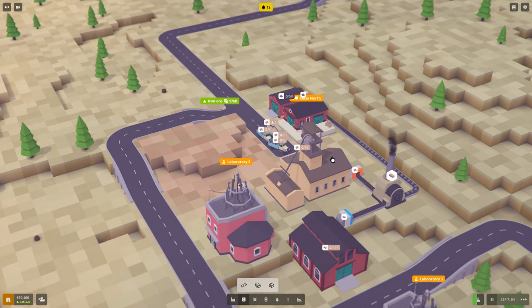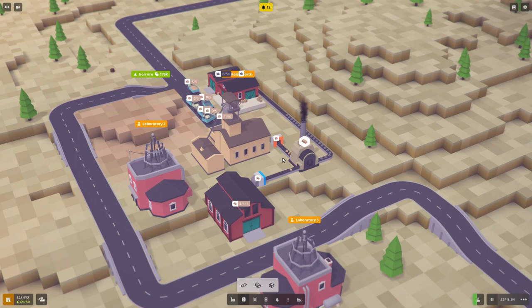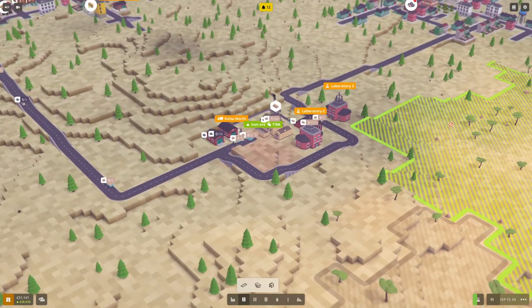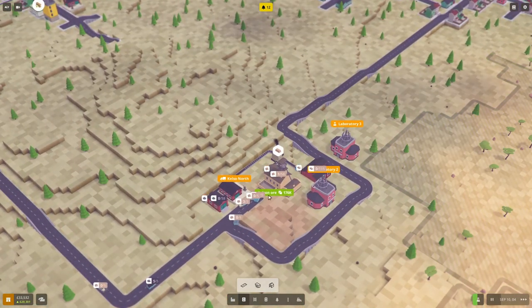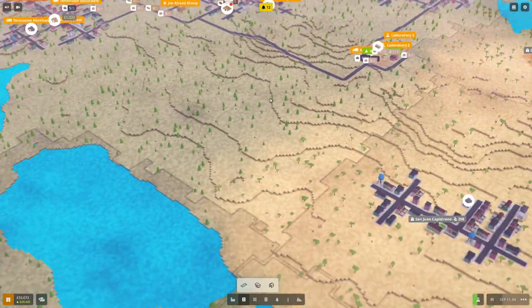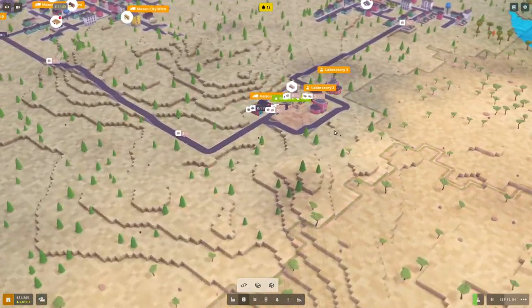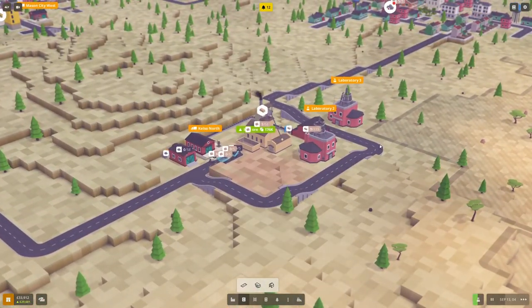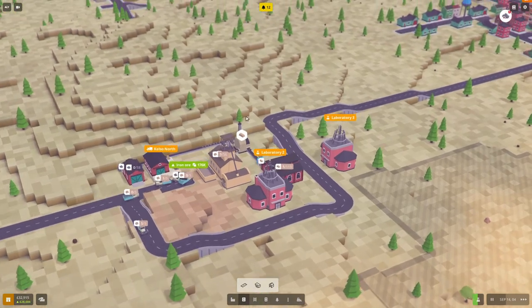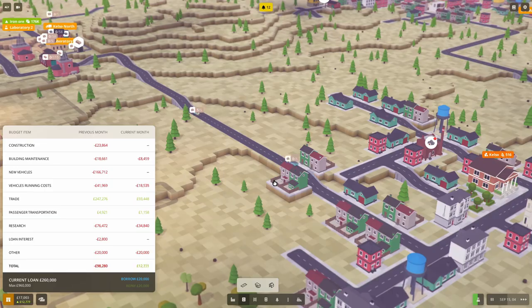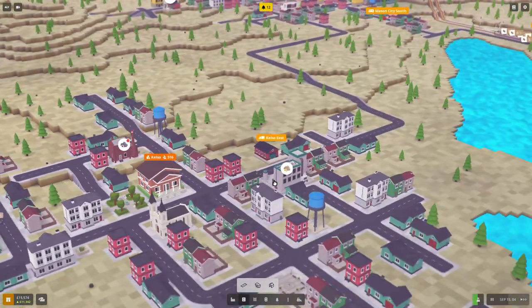Oh dear, now that we've got extra iron ore trucks, I don't think we're coping. We could do with another mine, maybe. I'm still curious to know what happens when the iron ore actually runs out. 176,000. What happens when it runs out? Do you just literally have to go and find another one? Set up shop over there? Because that's not good. All this investment that we've done, and then, oh yeah, by the way, that's all done with now. You need to go and set up shop elsewhere.